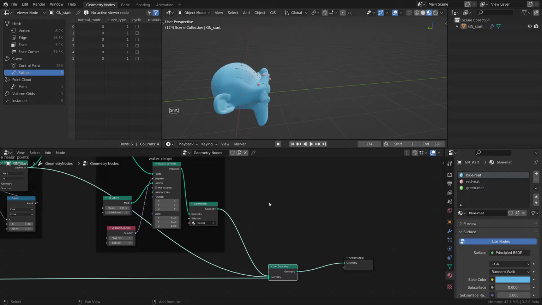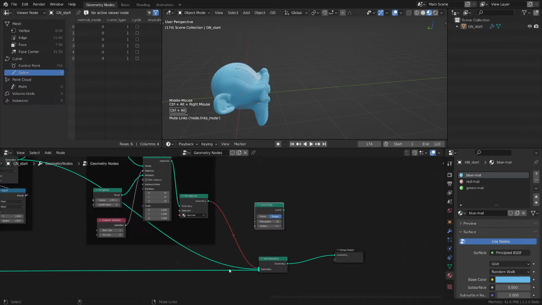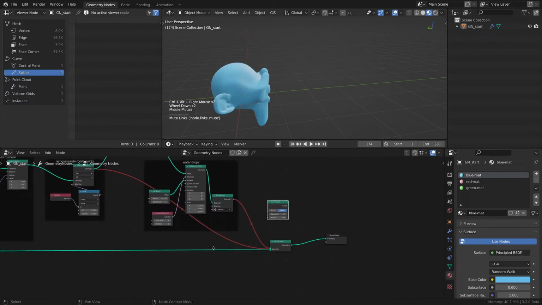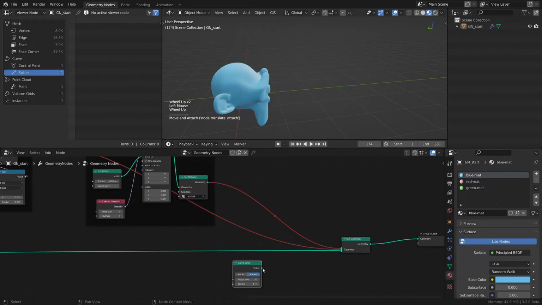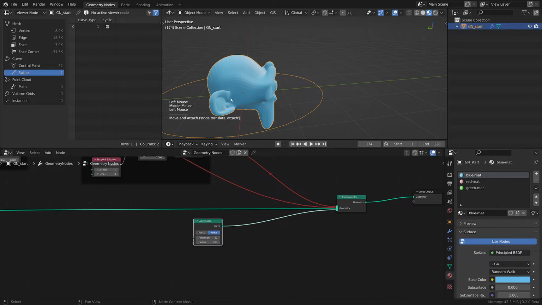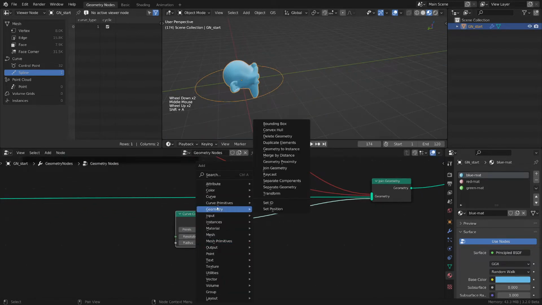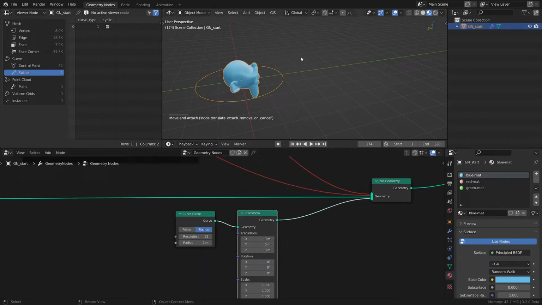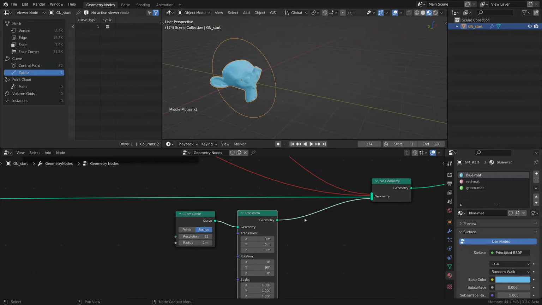So let's do just that. I'm gonna do a curve circle, and let us close this for the moment. We are going to just look at this original mesh, and let's plug this circle here. Of course, there is a procedural way to make sure that this circle is always bigger than your mesh. This is still important, but for this example, we'll just leave it like this. Let's rotate this circle on the y-axis. So let's do like 90 degrees, and I will have a circle that goes around the mesh like this.